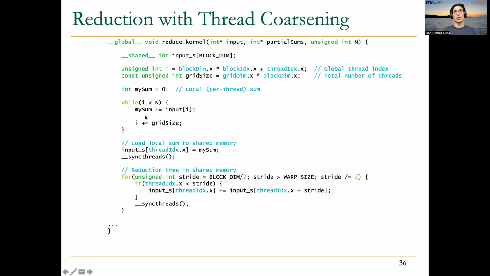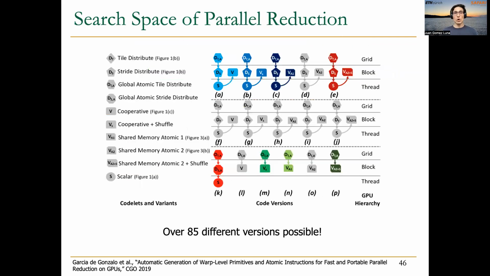We have calculated all these local sums, and then each thread writes the local sum into the shared memory, and they synchronize using sync threads. And next, we can start with the reduction tree in shared memory as we did earlier. So as you see, there are many different combinations that we can use, different instructions like warp reduce, warp shuffle, different techniques like the tree-based reduction, or like thread coarsening to compute partial sums in each individual thread.